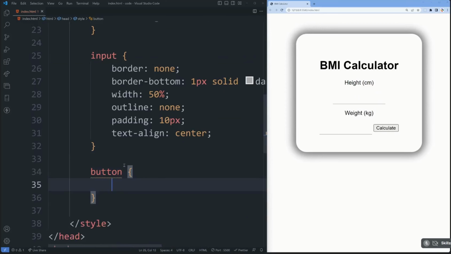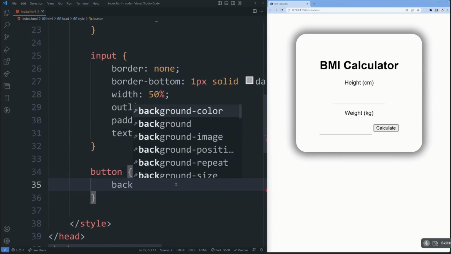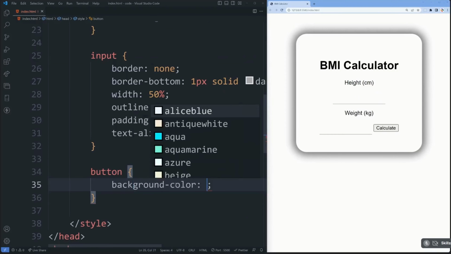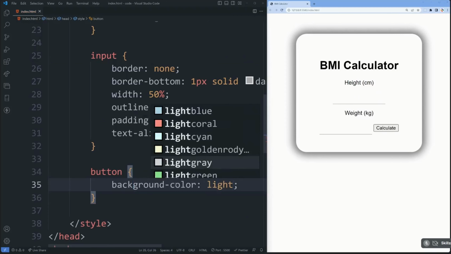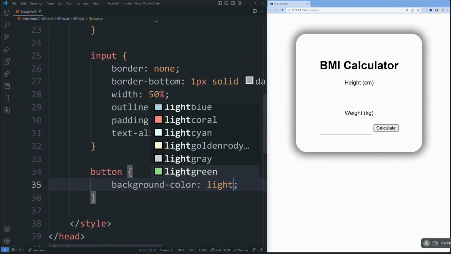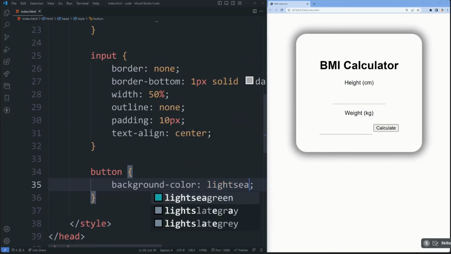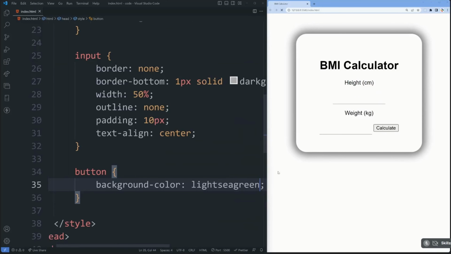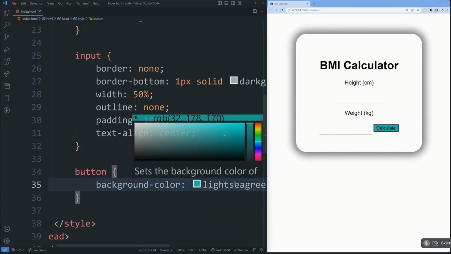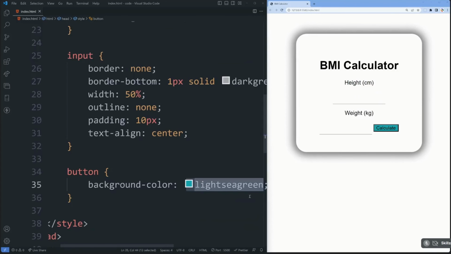So for that button, I can see the color is light green, right? So let's say background color is equal to light green, or maybe light sea green, or teal, maybe teal. So maybe I can say teal. All right, teal is good.